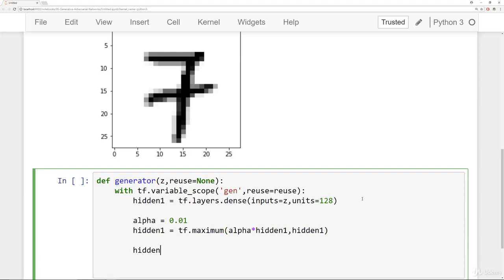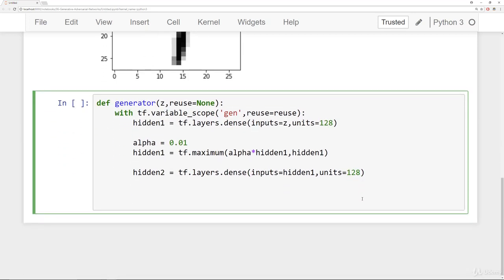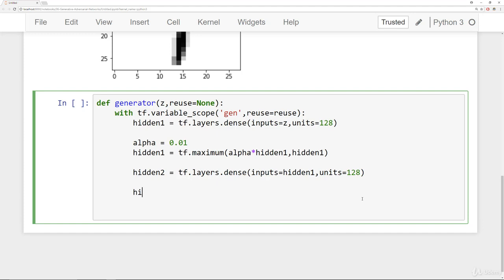And then we're going to do another hidden layer. We'll say hidden layer 2. Again, that's going to be tf.layers.dense, densely connected. The inputs for this one is going to be hidden1, and we'll have this be 128 units again. And that's, again, something you can play around with, how many units you want. If you wanted to, you could have a really, really large network if you wanted very good generation results, but 128 should be more than fine. In fact, you can play around with if you only want one hidden layer. But let's say hidden2 now is going to be the same thing, tf.maximum, and it will be alpha times hidden2 or hidden2, whichever one's maximum there.